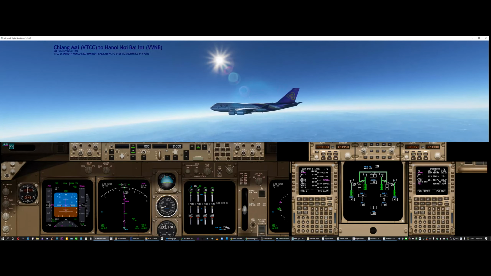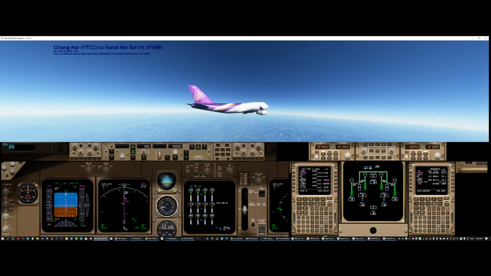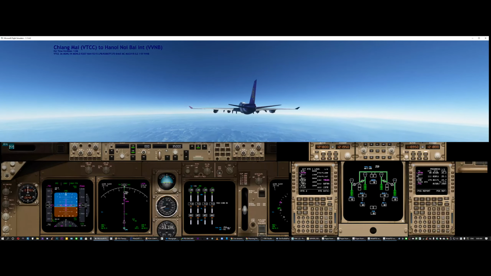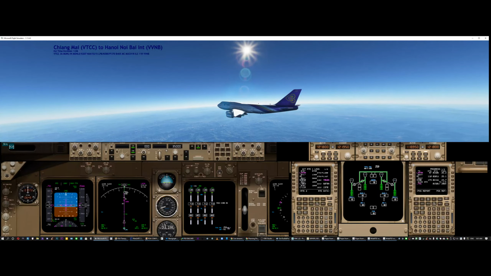And if you do that with the drone view, and also if you lock the drone view over the airplane, it gives you fantastic opportunities for these sort of cinematic shots. But I haven't got that set up at the moment, and we're getting too close to top of descent to play around with that. So let's hop back into the cockpit.